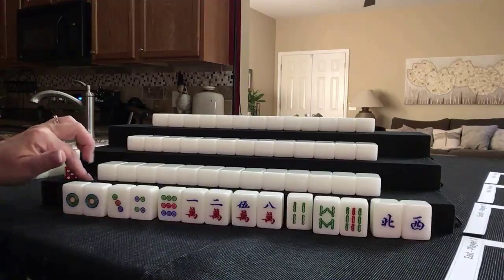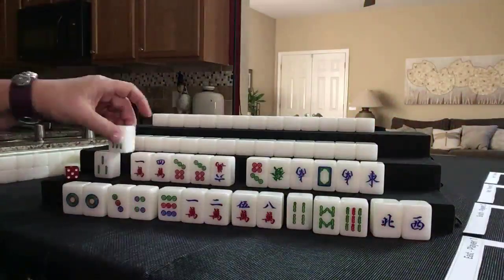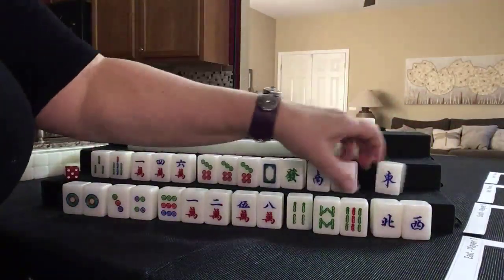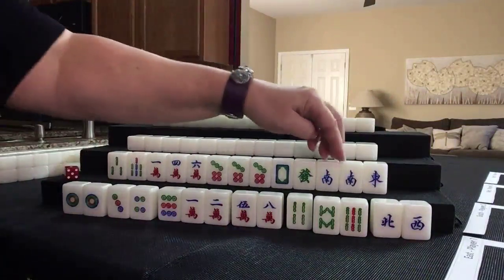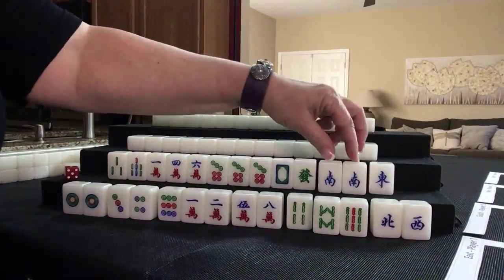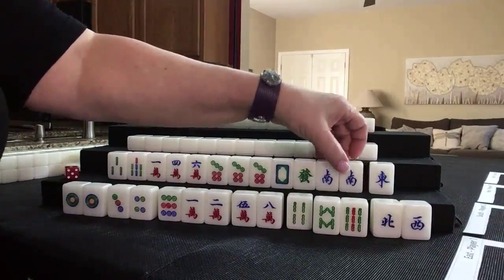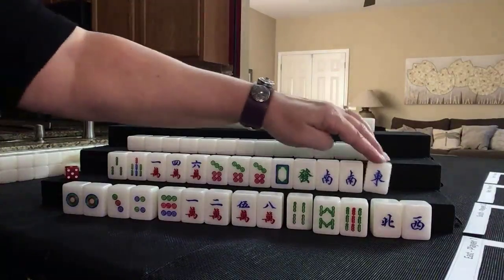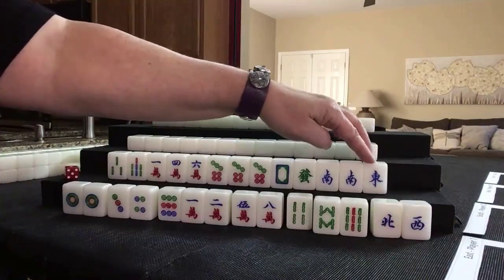Let's see what we can do for player 2, also known as South. Player 2 is South. This is their seat, South. If we pung, we get a fan for that because it's their seat. This is the wind of the round, east round. If we pair up and pung, we'll get score for that too.